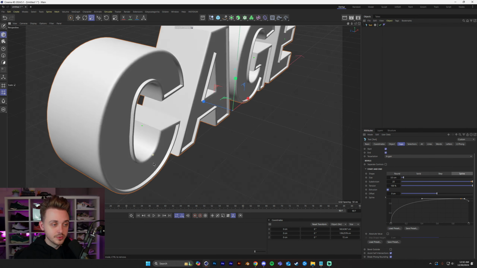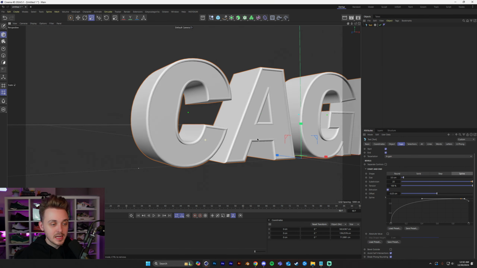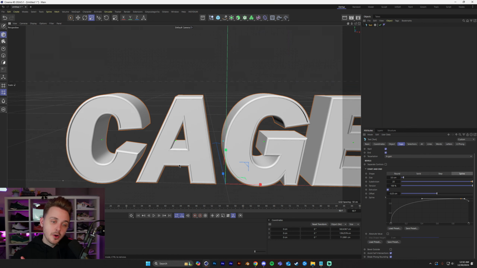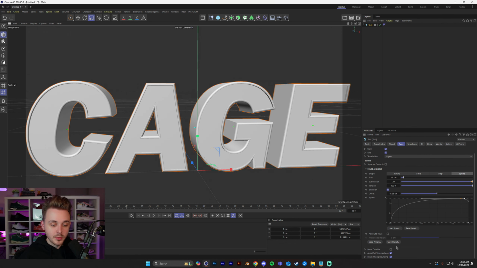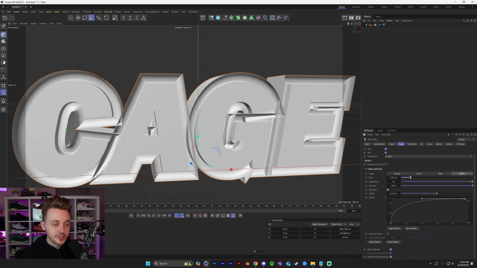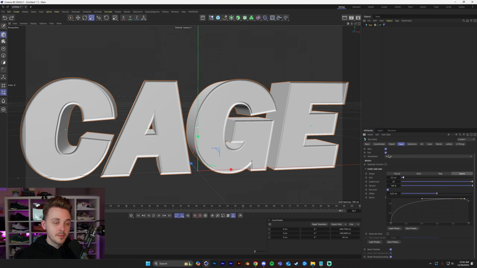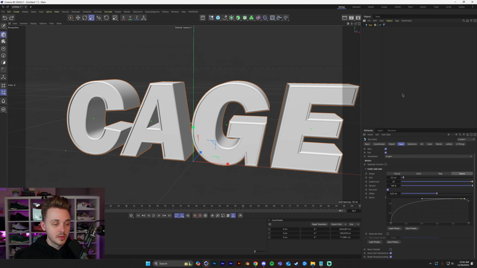So we have our extrusion here, and I'm going to keep it at 0 just because I like the look of it. We'll change it to negative 0.25 just so that we can say we altered it. And it gives us this clean little like inner bevel look, and I'm pretty happy with it. I'm not going to change the bevel outside. Again, that kind of just changes the thickness of your text. It is aligned to the size of it, but for me, I'm pretty happy with the way it looks so far.